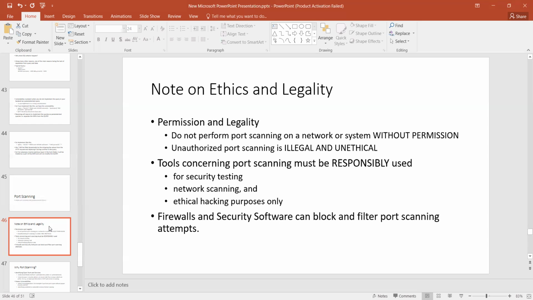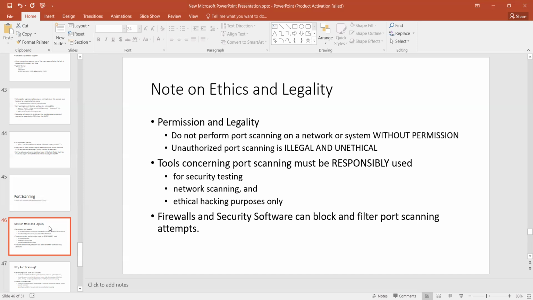Please keep in mind that whatever you learn in this video, and even the simple port scanning script you write, you should not use on any network where you do not have permission, or against anybody's system. You must make sure that you use this responsibly.